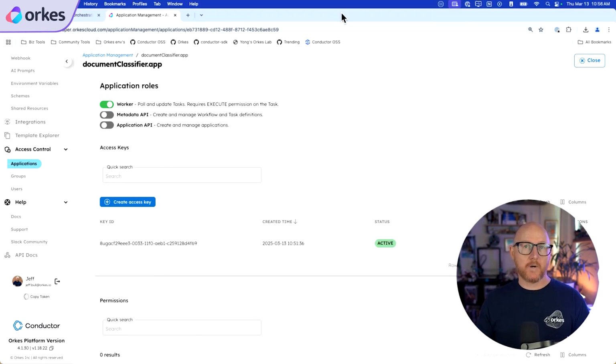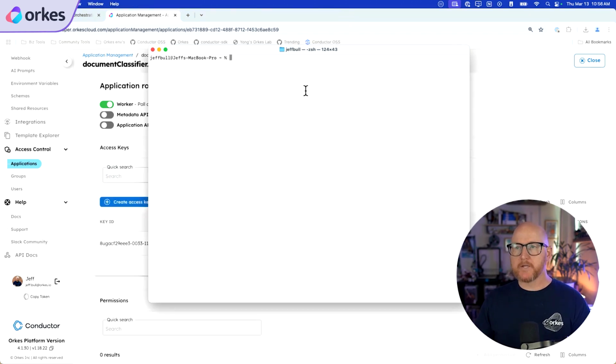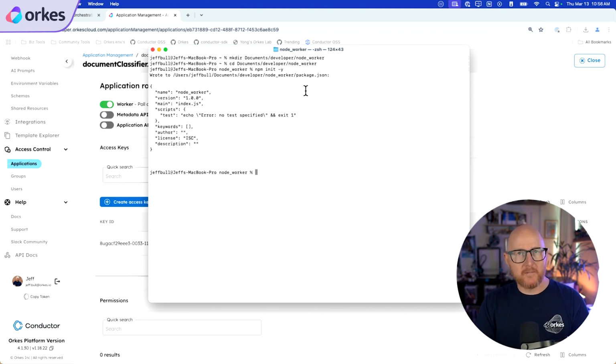Our next step is to create the external worker that will handle the processing for us. So I'm going to open up my terminal. I'm going to create a new folder for this worker that we'll put the project files into. I'm going to call this one node worker. Great. I'll move into that folder now. The next thing we need to do is run npm init -y to get this established. I've already run this command, so it is showing me what I've already done.